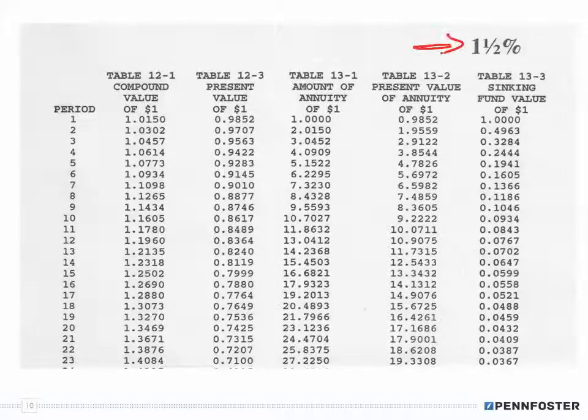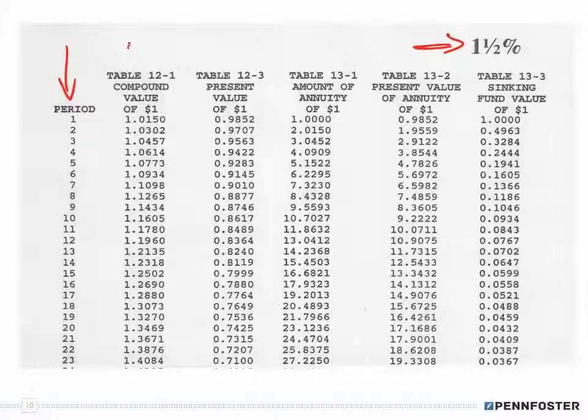And remember that's a converted rate. As you'll see in problem 12-7, we're actually going to convert the interest rate, and 1.5% is the percentage we're going to need. So you come to the page, look down the column for the number of periods, and then determine which column you're going to be using depending upon what the question is asking for.